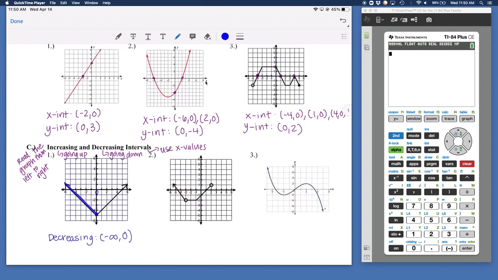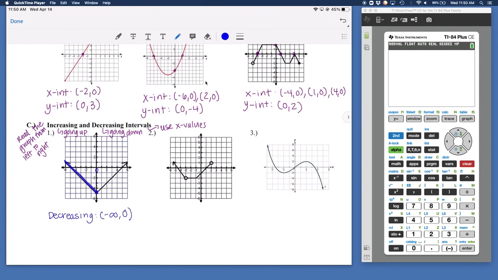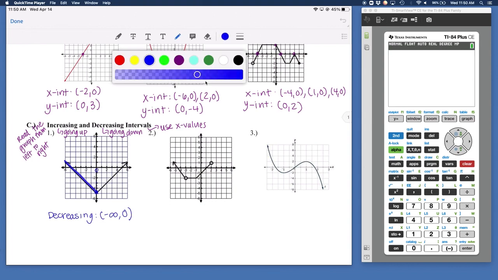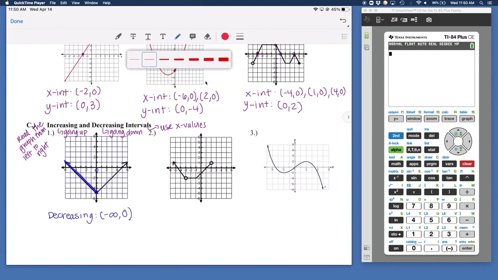With increasing and decreasing, I always use parentheses. Don't worry about whether it's touching or not, because I always think about that point where it crosses as a turning point. Okay, so now let's look at the next part. Increasing. This part is going up, and it's increasing. So in this case, the increasing interval starts at that same x value of 0, but goes all the way to the right, which is infinity.